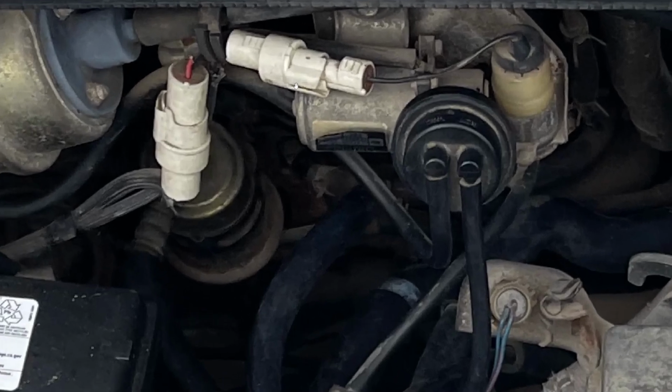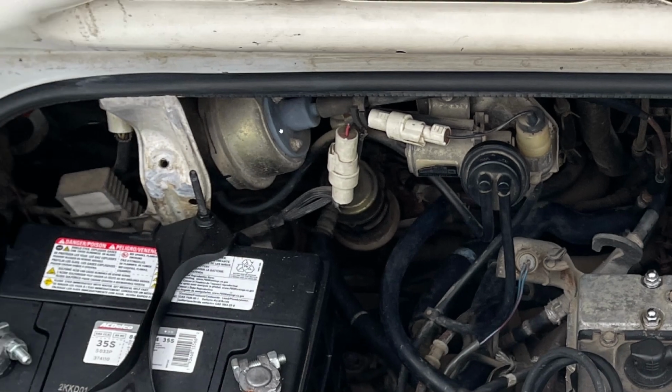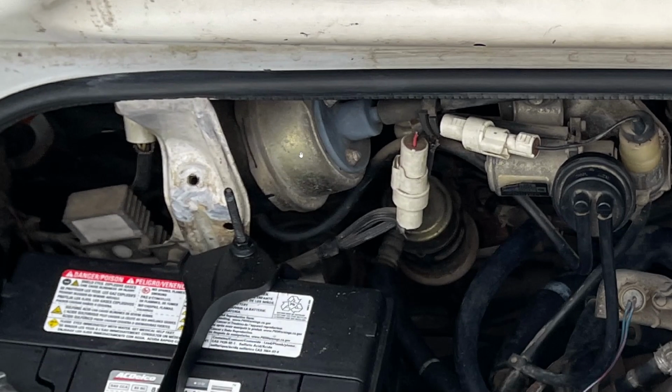This connector is kind of weird, but you can see right here there's this little flange or little finger almost. I just put a flathead screwdriver under here and then pry that up just a little bit, and then this smaller piece here pops right out. Same thing then we move over to this bigger piece.